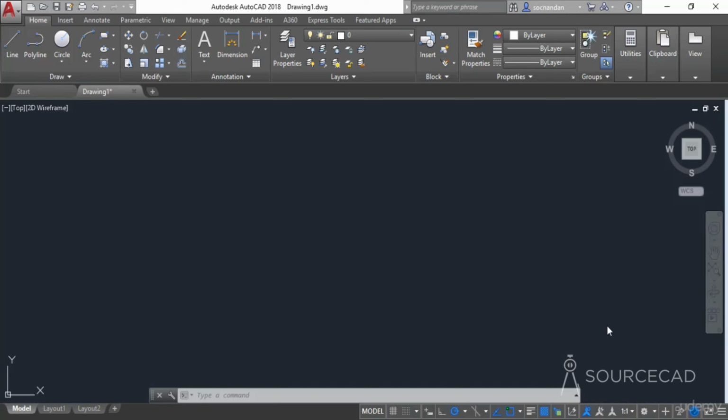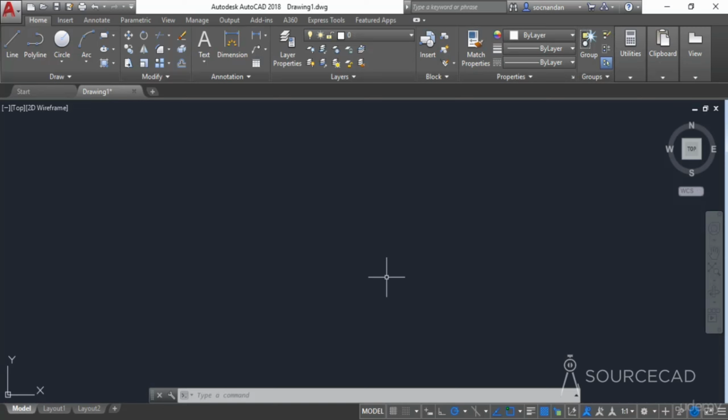In this video I will tell you about the polygon tool of AutoCAD. So a polygon is simply a closed geometry which is made up of a minimum of 3 line segments and a maximum of infinite number of line segments. So technically a circle is the largest polygon with infinite number of sides, and a triangle is the smallest polygon with 3 sides. So in AutoCAD you can make a polygon with a minimum of 3 sides, which is a triangle, and a maximum of 1024 sides. And I guess 1024 sides is more than enough for making any kind of polygon in AutoCAD.